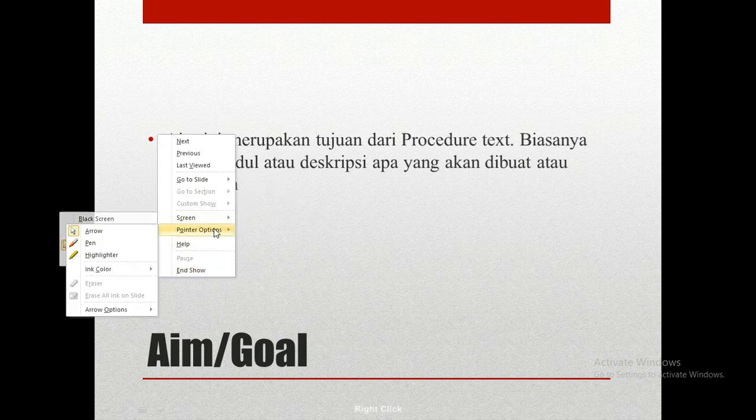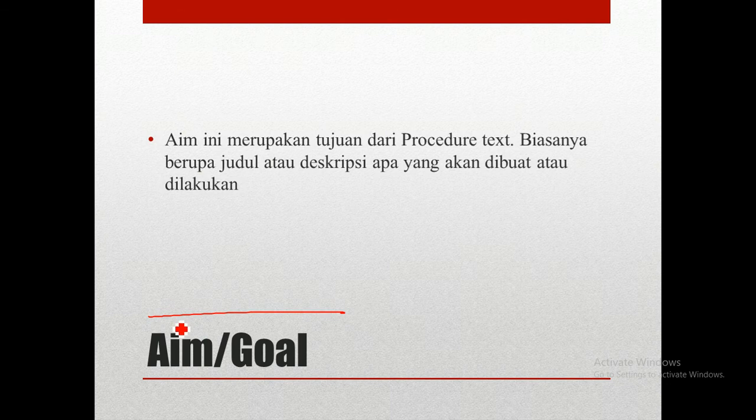When we talk about aim or goal, in Indonesia we can call it tujuan. Ini merupakan tujuan dari prosedur teks, biasanya berupa judul atau deskripsi apa yang akan dibuat atau dilakukan. So, aim is the goal or the objective of the procedure text. Usually, it is used as the title or to describe something that you do in the procedure text.